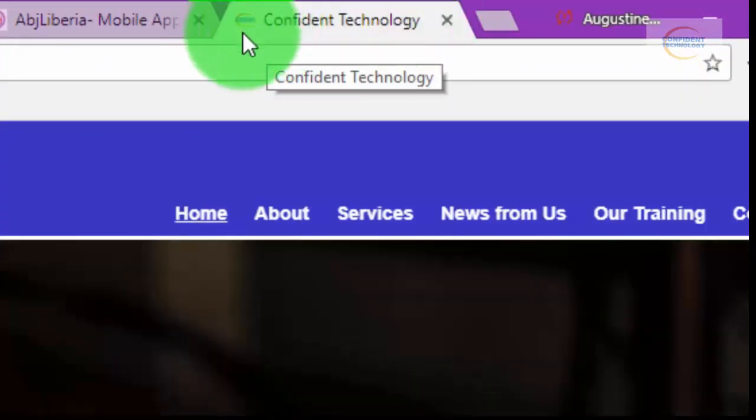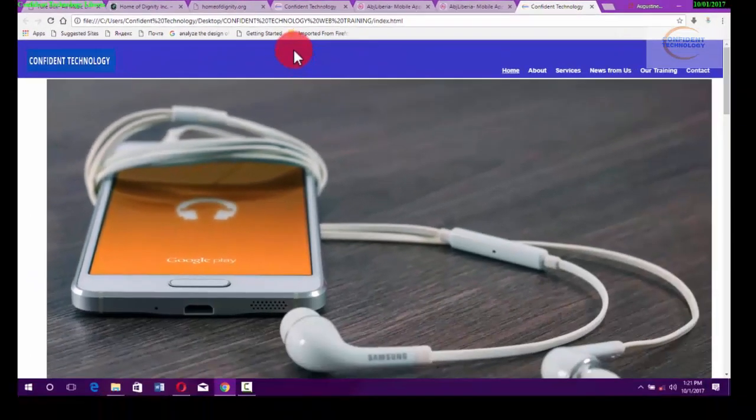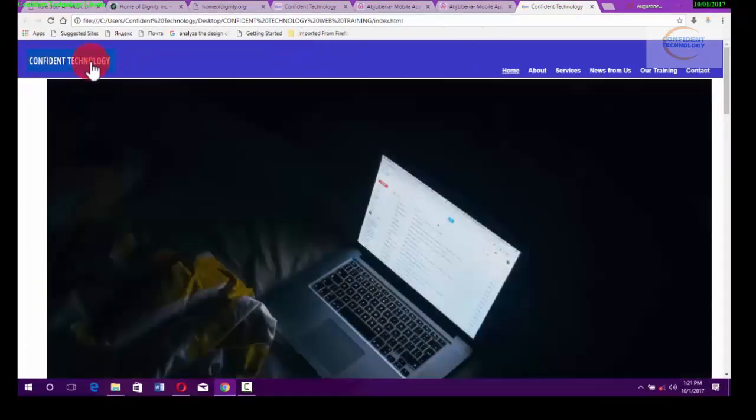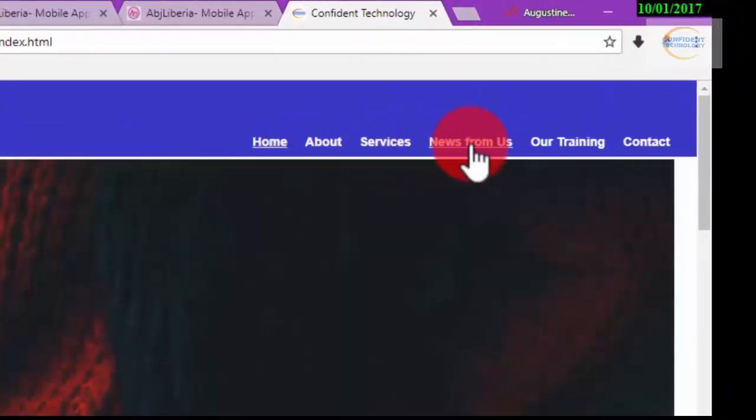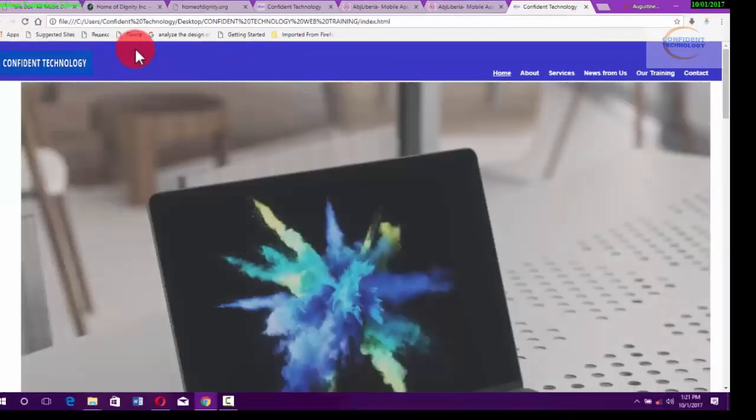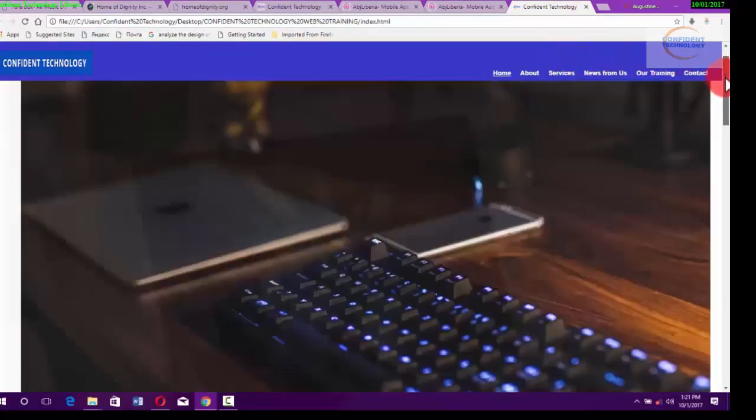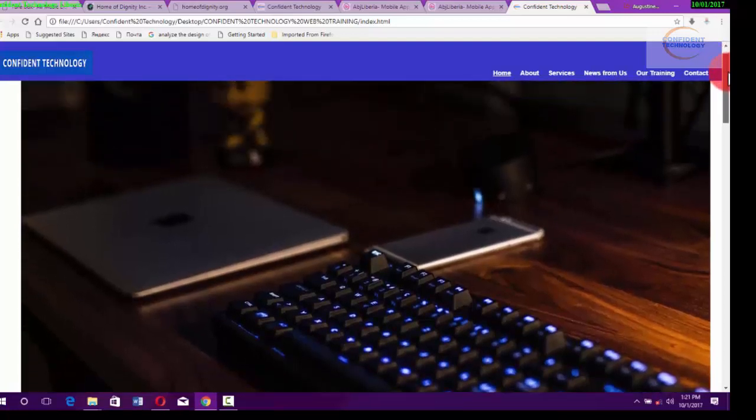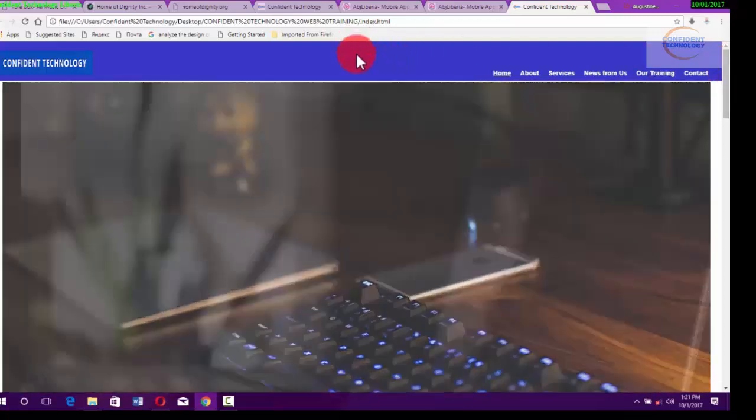We call it favicon. I'm going to show you how to put this text, that is your title, and I'm going to show you how to change this logo or embed this logo and this sticky header. There is a sticky blue header running 100% of the browser window, and also to put some of this text as a menu, that is the about and services names from us. And as you can see, the header is sticky. If we scroll down the website, the header remains sticky. So I'm going to show you how to build this sticky header.